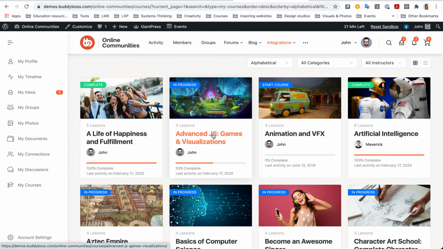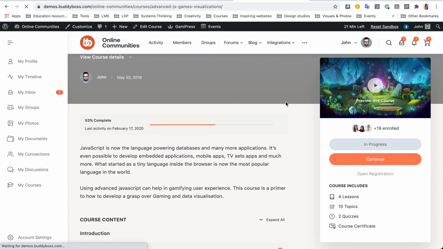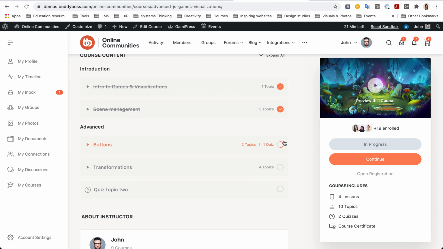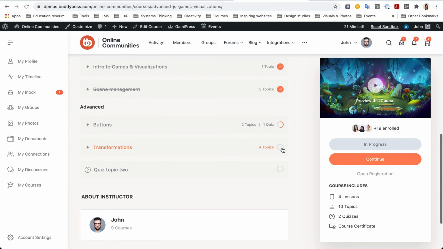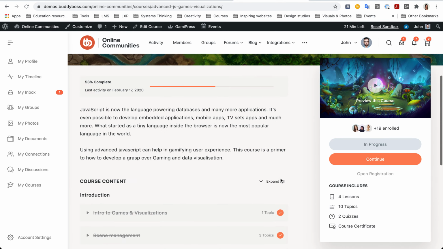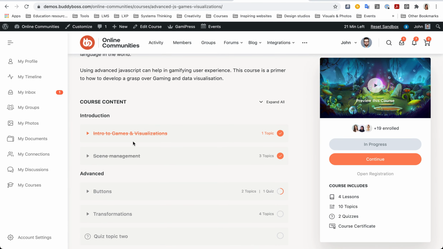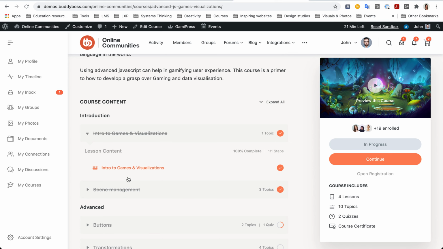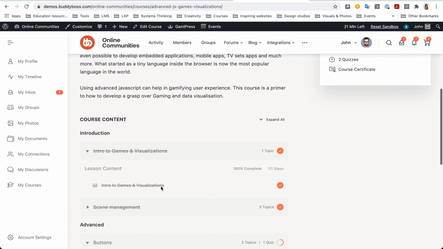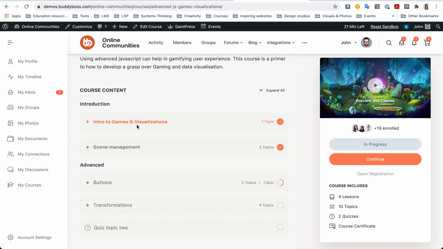For example, if you click here, it's a bit more of a linear kind of LMS system, really showing your progress and what you have done, how many topics, quizzes, and you get a course certificate. So yeah, there are different lessons in every course, but we could have something similar to the other one that was shared.